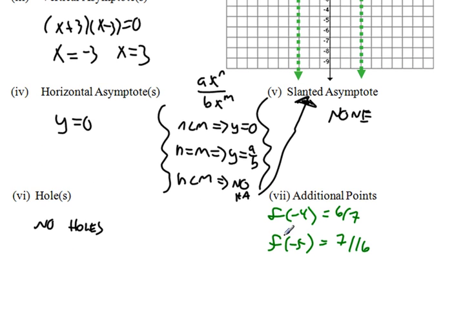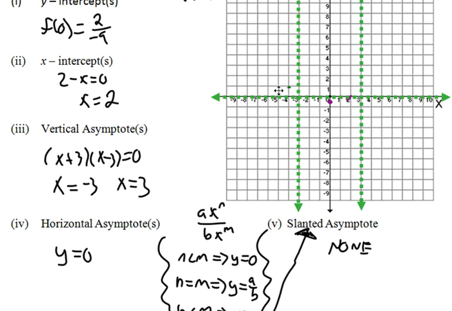And then right here, -5 and 7/16. Well, that's almost 8/16, which is a half. So it's going to be about right there. As you can see here, it's going to ride along this, and then it's going to have to come up and bloop, just like that. If you needed more points, you could apply -6, -7, -8, -9, just to make sure that it keeps decreasing, which it will.